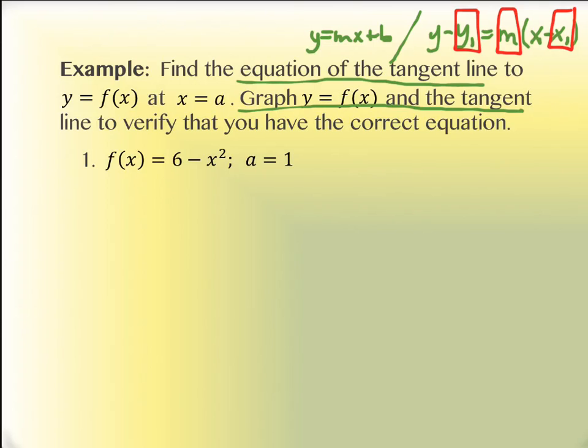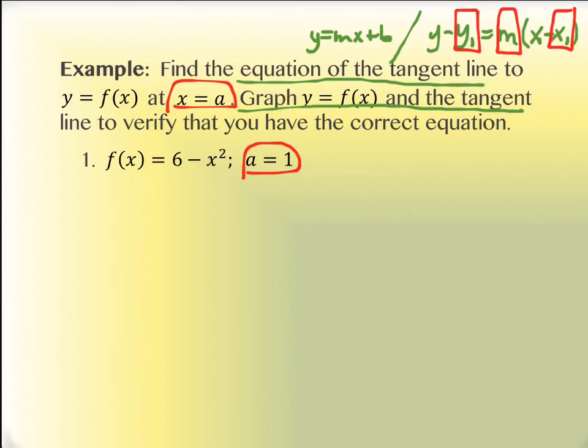We have one of those pieces of information already given to us. Can you tell which one it is? Nope, we don't have the slope. We're going to have to work for that one. That's the one we're going to work for the most. We have an x. What's our x value, Blaine? 1. It's 1. They tell you up here x is equal to a, and they tell you the a value is 1. So we already have the x value in that equation.